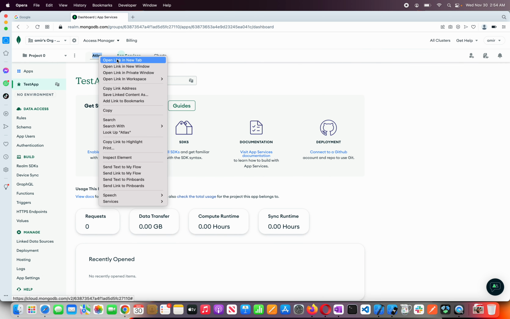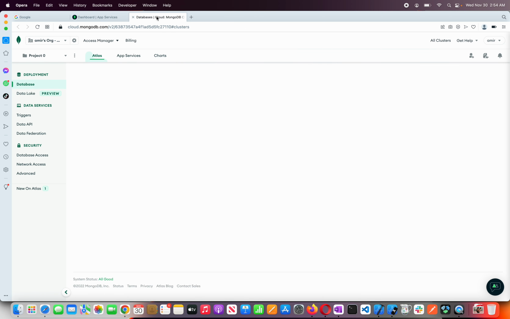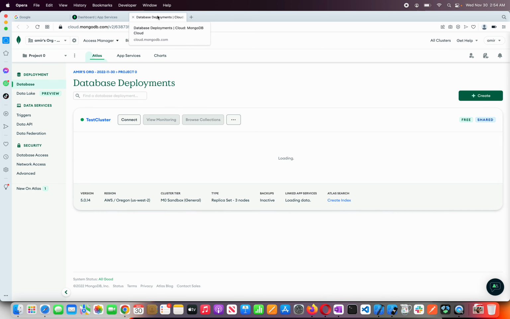Okay, so I made one cluster over Atlas, which is our MongoDB, as a test cluster. There's no collection yet. I'm not gonna make it now. Here you will see how easy it is to make with my app.